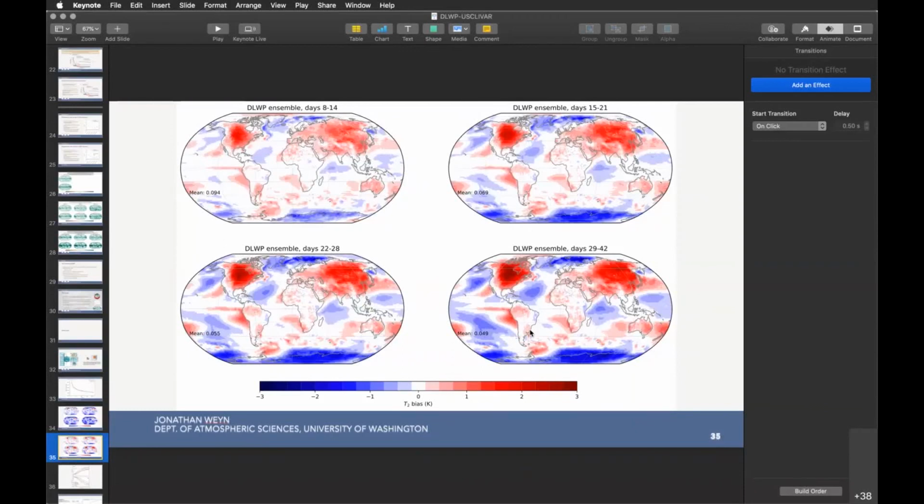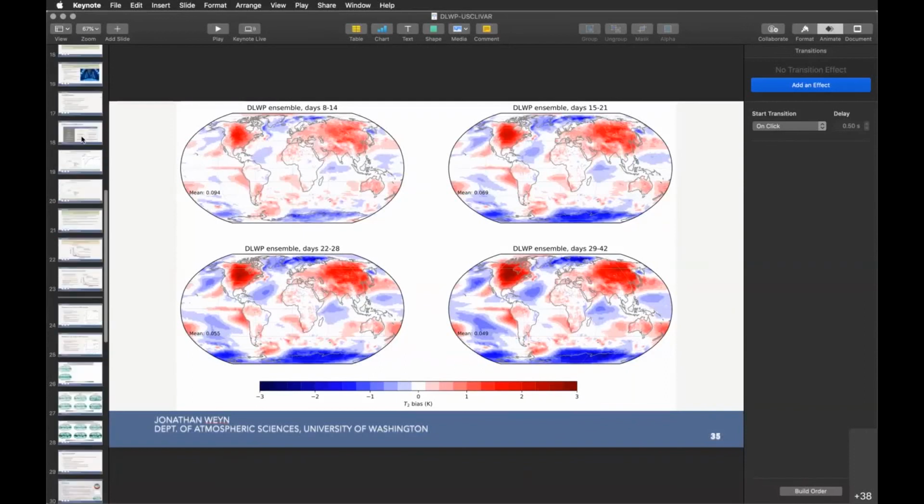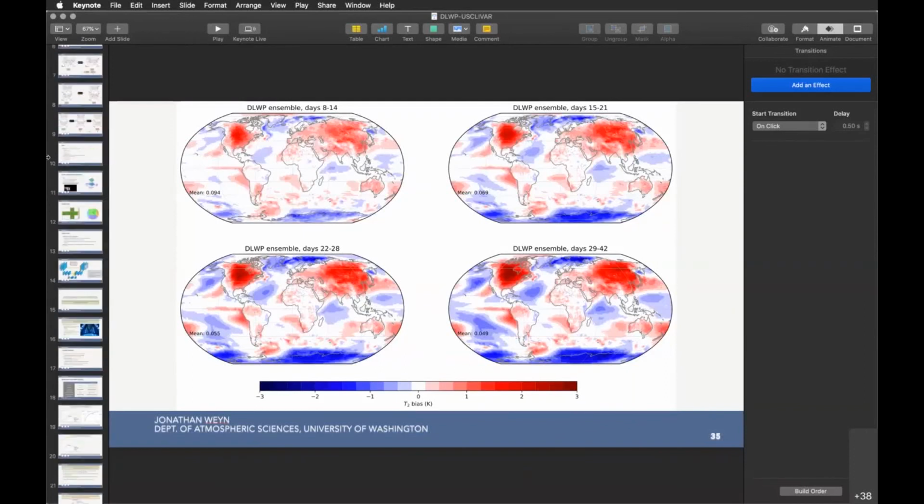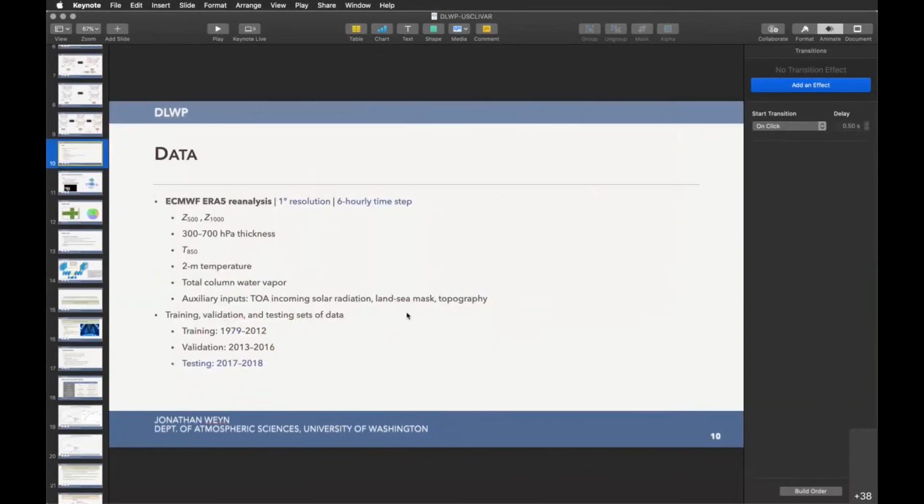I see some questions in the chat. So Chidong Zhang asks, what selection of input variables are part of the DLWP? Wait, was that which variables are part of it, or what? How did the selection process work? I'm not sure if I got all of that. So the question was selection of input variables part of the DLWP? Okay, so I'm going to assume that means how we selected the variables.